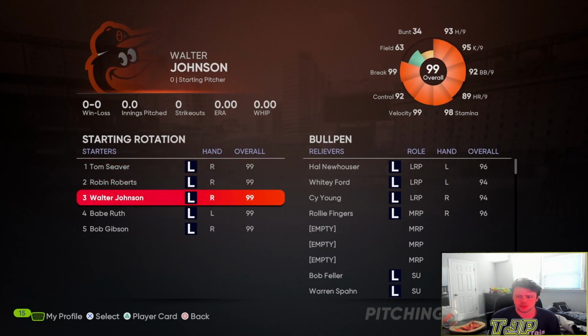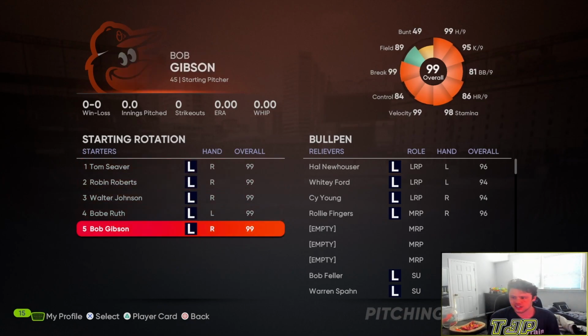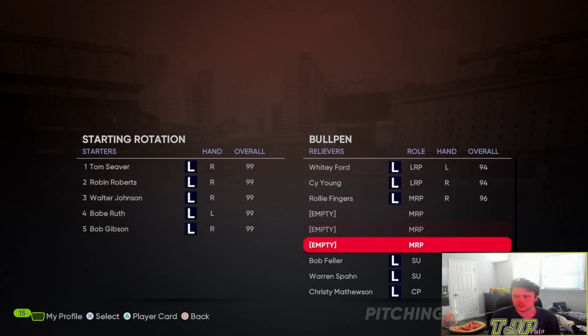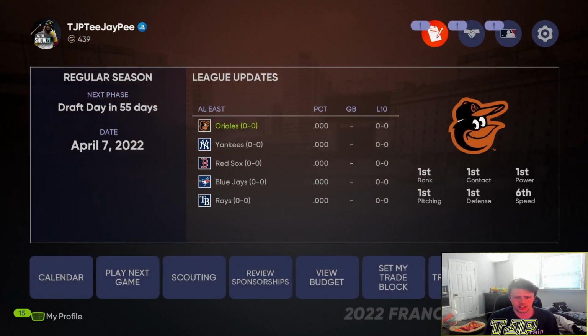I mean, we still have a really good team. Bob Gibson. Yeah, that starting rotation, all 99 overalls. And the bullpen is still obviously really good. Warren Spahn is definitely declining, but it's all good. So let's simulate season number 2.